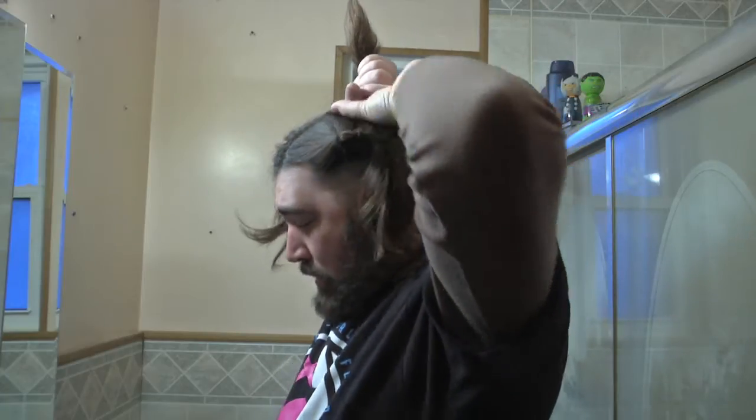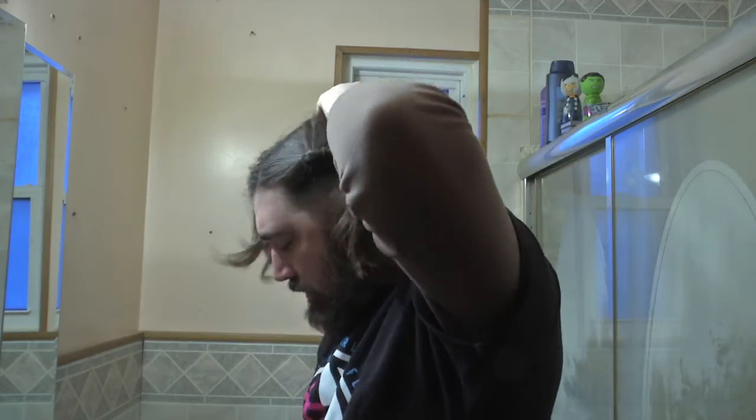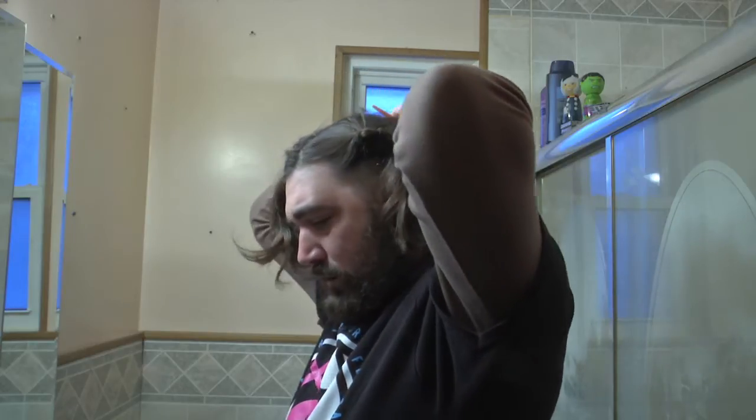Okay, so what do I want to do with the back? Maybe I just want to do a one-up. I have to separate the two more, maybe do the 4 spikes, I don't know. We'll just do the one-up in the back. Doesn't quite feel right. I'm gonna brush that one off a little bit more. It just looks better when you don't have tangles in your hair. It looks nice and straight, and actually the hair will look thicker as well.